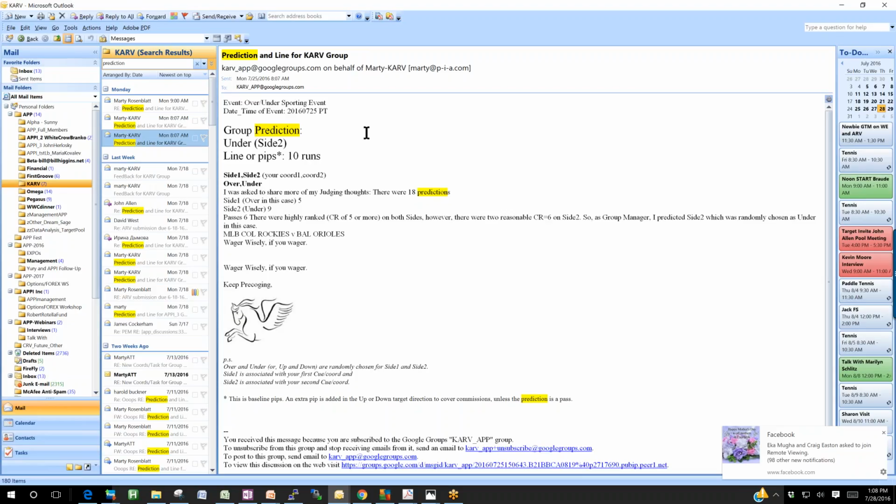Right. Now, as far as reading this goes, side 1 would be the Rockies and side 2 would be the Orioles. And so the interpretation of that would be, notice the prediction is over-under. What that means is the total runs scored by the Rockies and the Orioles. So the Rockies score plus the Orioles score. Sometimes that's what over-under means.